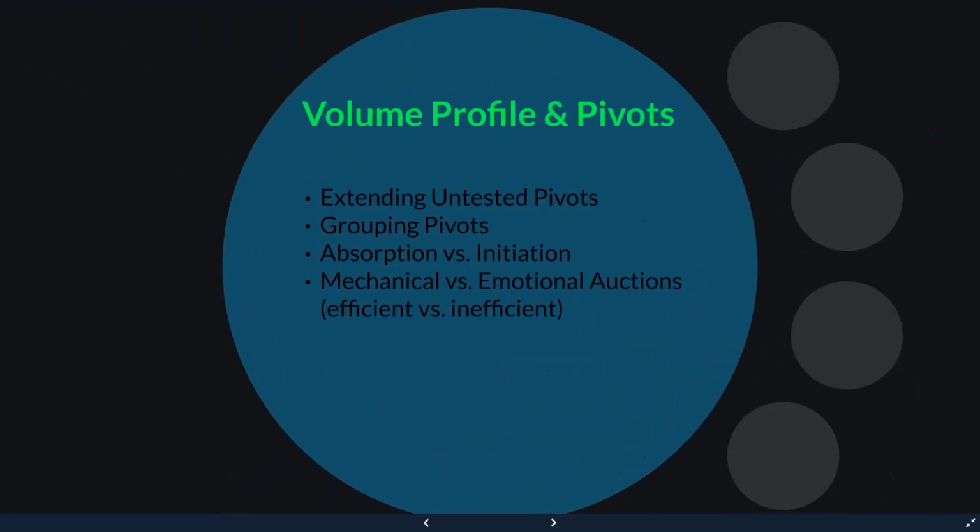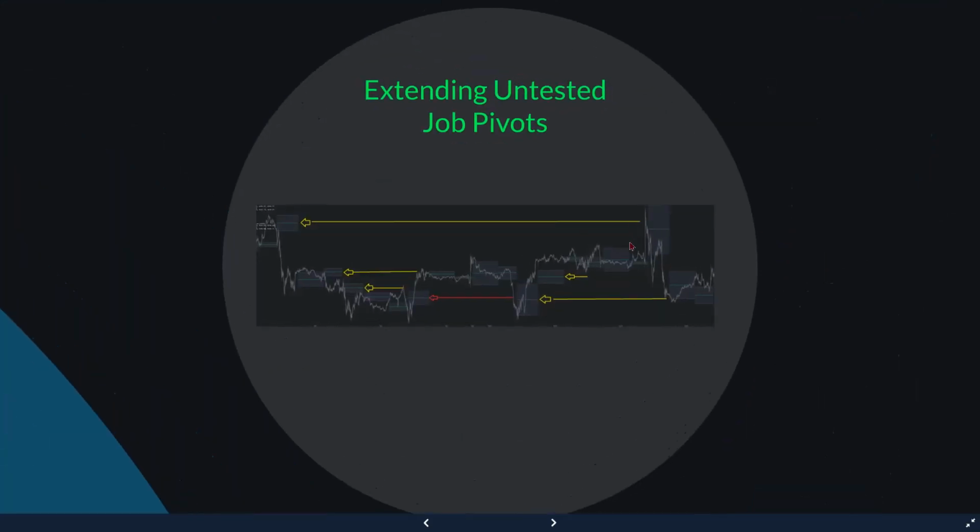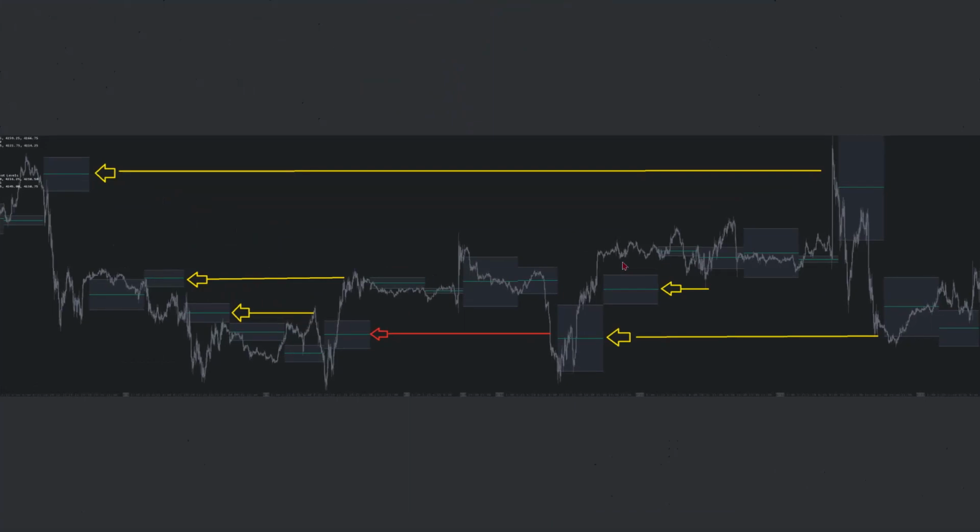So extending untested pivots. Untested pivots, or those that have not been tested beyond their specific trading session, may act as equilibrium points or areas of interest for two-way trade or balance. These zones can be perceived as potential targets or locations for positioning, depending on the market activity when you reach them. So first off, we want to see that two-way trade, because upon reaching that two-way trade, then we have a certain expectation of initiation from there, which we can gauge on our current profile build and with the execution tools that we have at hand relative to the big picture, okay?